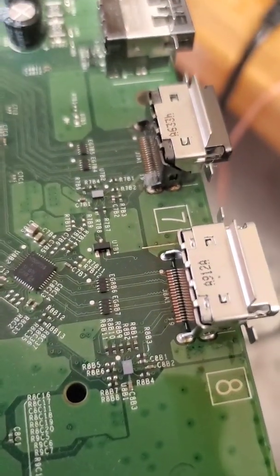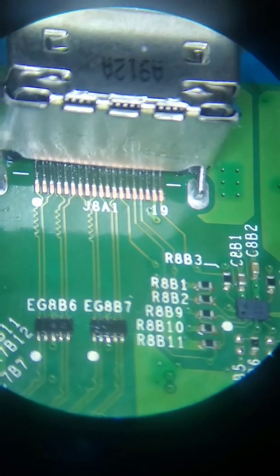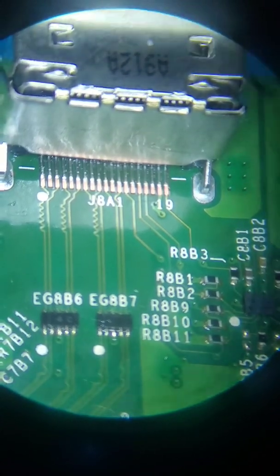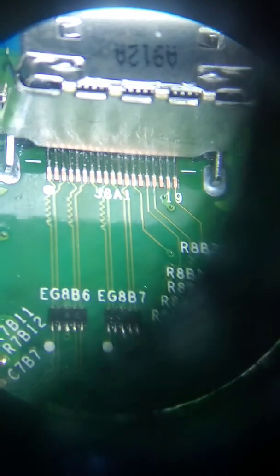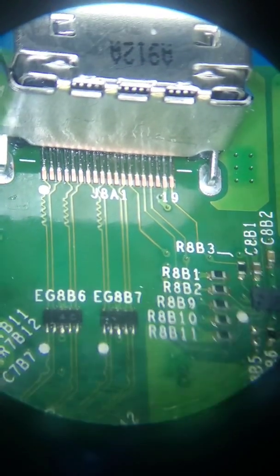Let's go underneath the microscope and take a better look at it. Alright, there we are underneath the microscope, the new HDMI port. All the pins look good. Let's go ahead and assemble the console, and let's test it.